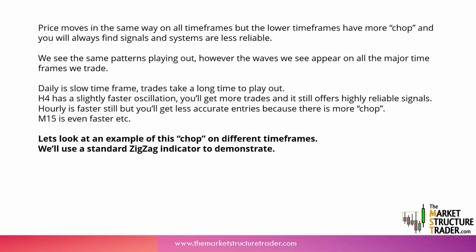And you probably know this if you've been trading for a while and you've tried lots of indicators and lots of signals. You're going to find that the lower timeframes are just not going to be as effective as the higher timeframes most of the time. But we see the same patterns playing out. The waves that we see are going to appear on all the timeframes that we trade. So basically all the patterns that we see, head and shoulders, bullish and bearish engulfing, candlestick patterns, whatever indicators you're using, they play out the same on all of the timeframes. That's basically what you just need to take away.